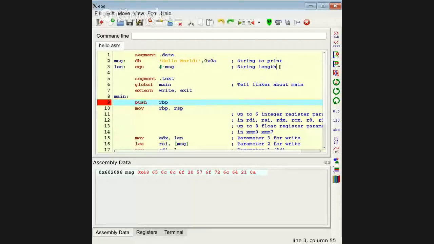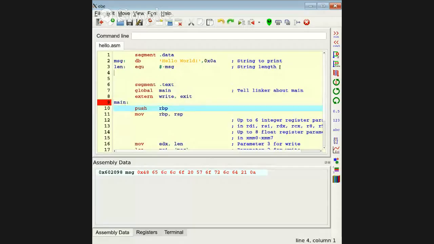Now in this source code, we can put multiple pieces of data in here. And if you put the label on a line with the instruction, you can skip the colon. Whether it's a good idea or not is hard to say. And if you want a terminated string, you would do that.